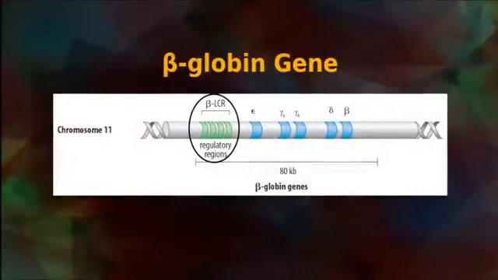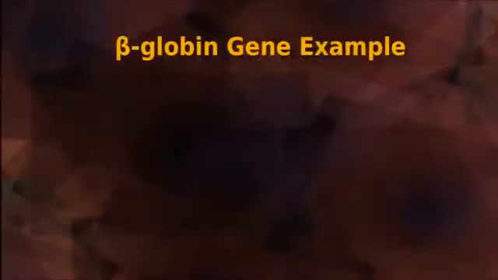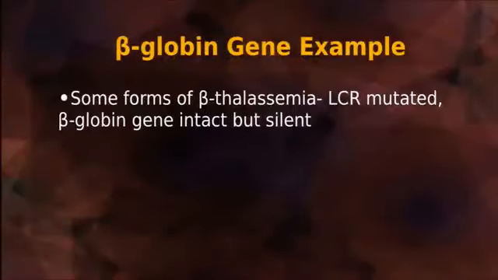So here's a picture of the beta globin gene. There's the LCR, that's the regulatory region. There's the gene itself, and there's about 80,000 bases between them, okay? So it's a distance away from it, but it's controlling the packaging of the DNA in that area. And what they have found is that in some forms of what are called beta thalassemia, that LCR is mutated, okay? It's got mutations in it such that it can't package the DNA correctly. It can't unwind it. And so even though the beta globin gene is there and it's intact and there's nothing wrong with it, there's no access to it.